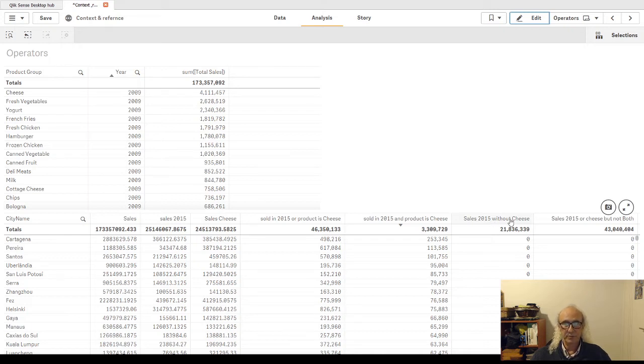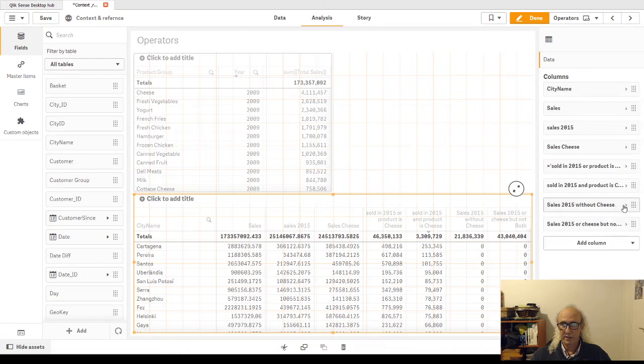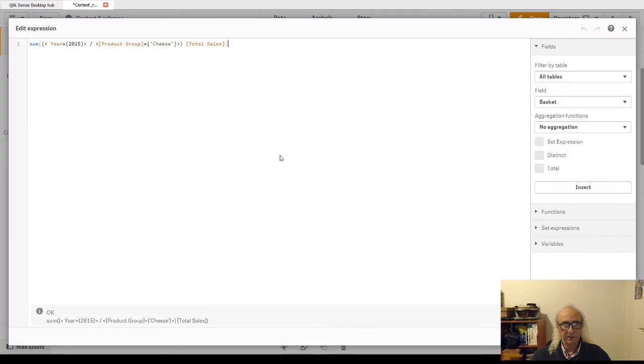Everything else except cheese. And the last one, which in this case doesn't make much business sense, but we will see a way to use it, is the symmetric exclusion operator. What this does, it tells Qlik Sense something like this: take all the values in the field total sales that are possible after we apply the current selection.